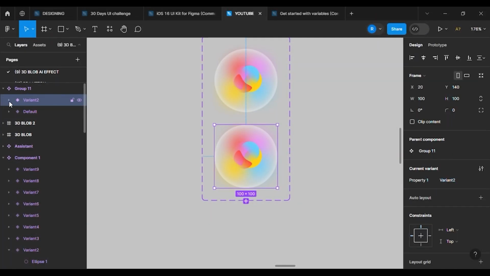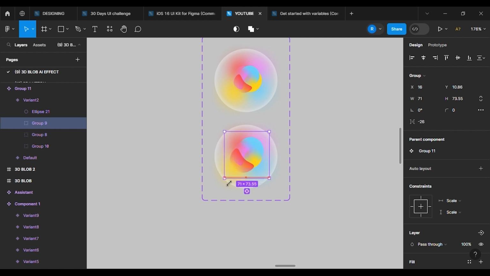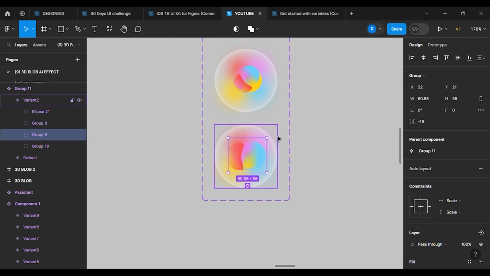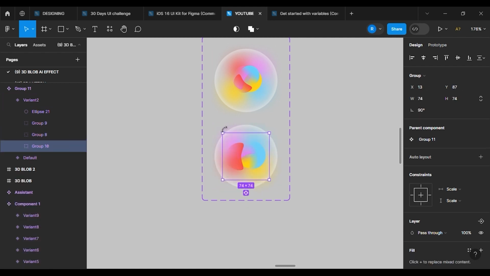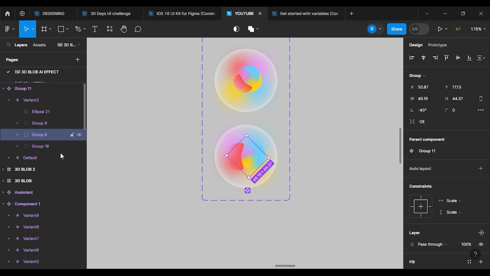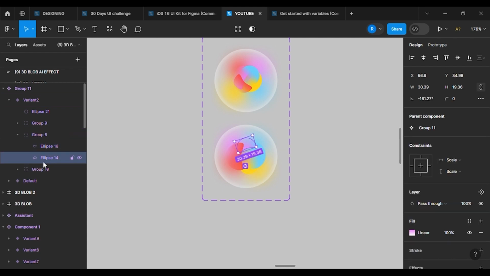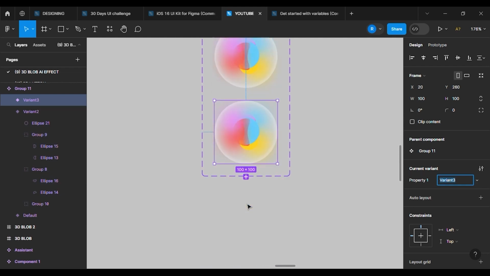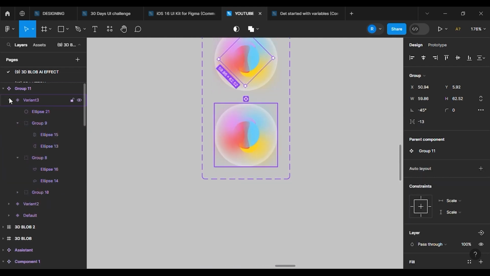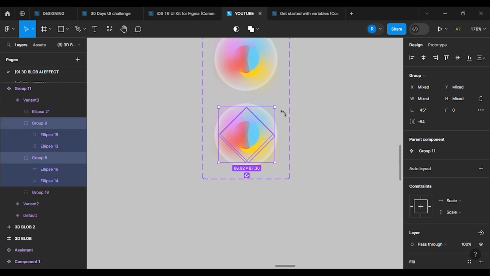Add a variant to make the listening bubble, which will behave like listening the voice. Now change the position and size of the chips. Also change the position and size of background or circles. Use clockwise rotation for the front group and anti-clockwise for the back group. Repeat the process and change it again so that it makes a complete listening loop.